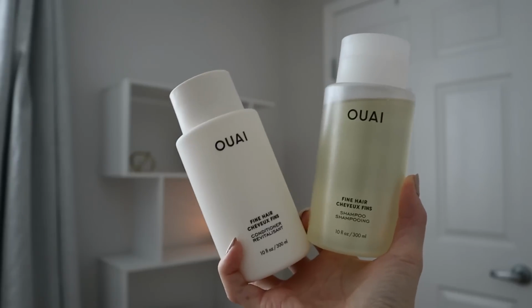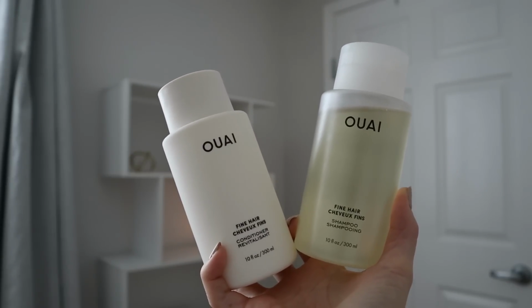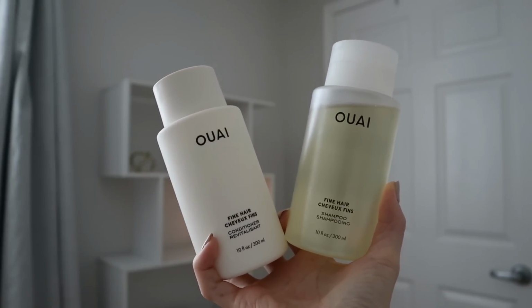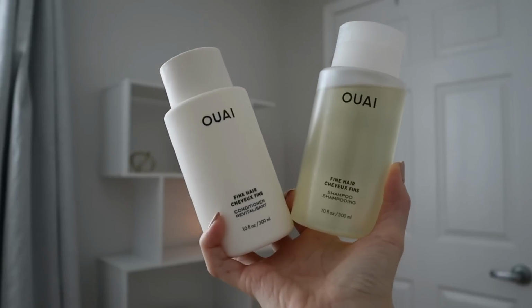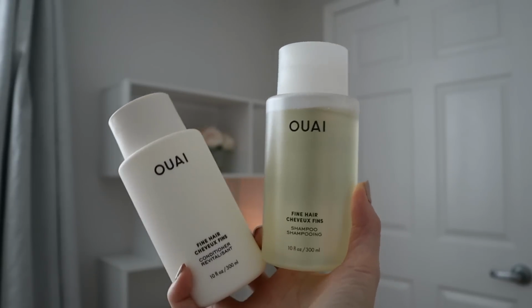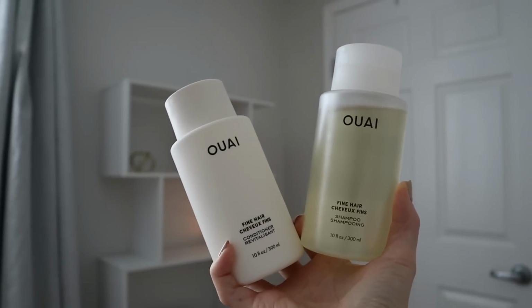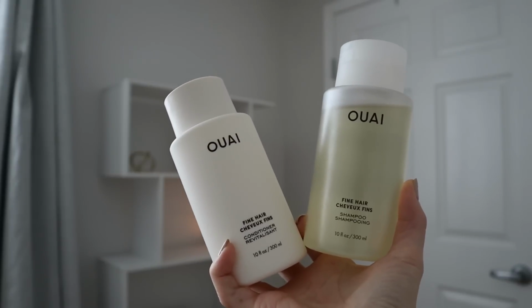This shampoo and conditioner, however, I am so glad that I didn't return it. I was almost going to send it back unopened and just return it or exchange it or whatever. And I thought, you know what, since I got it here, why don't I at least give it a shot? Maybe it's great. And I'm so glad that I tried it. So as you can see, there's not a whole lot missing from the shampoo. I have washed my hair with this probably about 4 times. I've had this for almost a month.